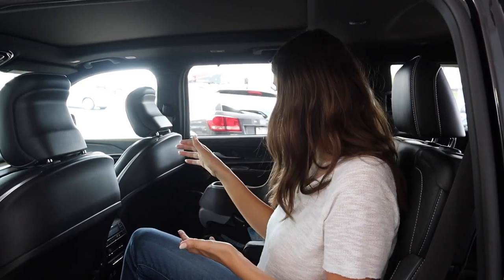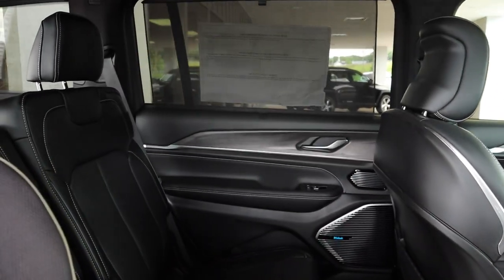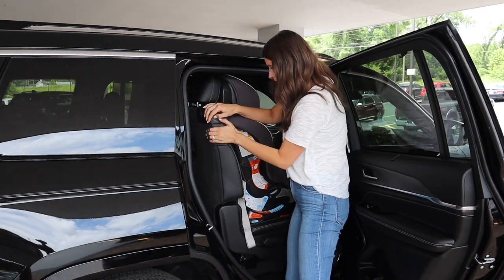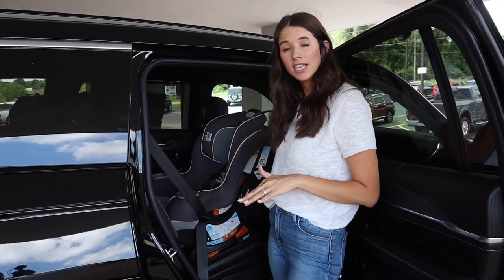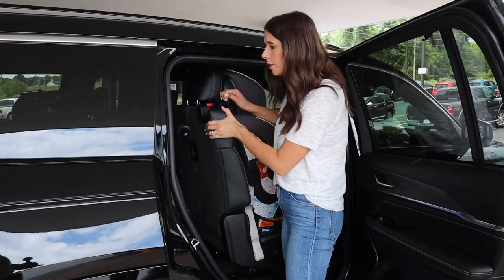Now let's talk car seats. We have lower anchors in both second-row seats and tether anchors in all four seats. With the captain's chairs, this is only a six-passenger car. I installed a Graco Extend2Fit forward-facing — note that the headrests are not removable, which causes some complications. But this car has what I call a car seat-friendly tilt: you pop it open, it tilts, and you can access the third row without affecting the integrity of the car seat. Ten out of ten, I absolutely love it. Rear-facing works well too — even at six feet tall, clearance is still good.